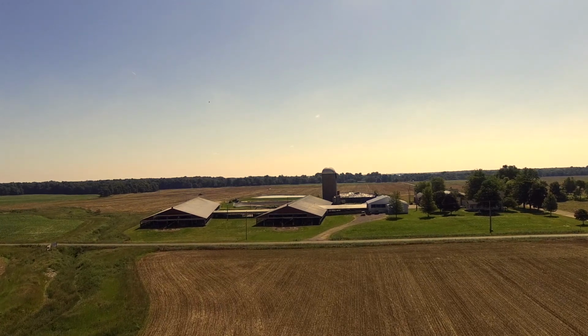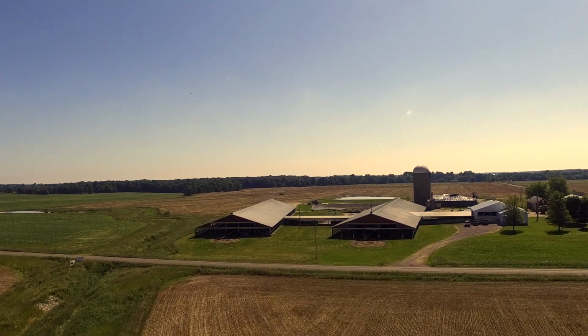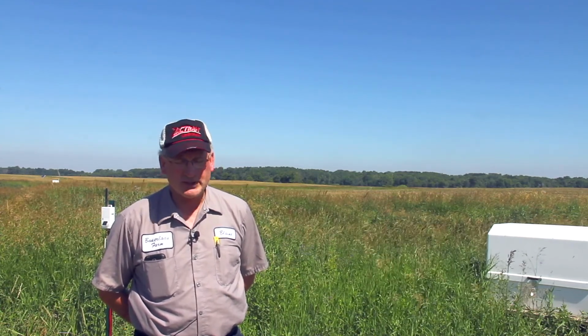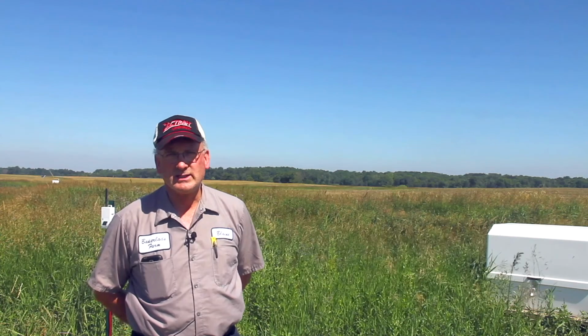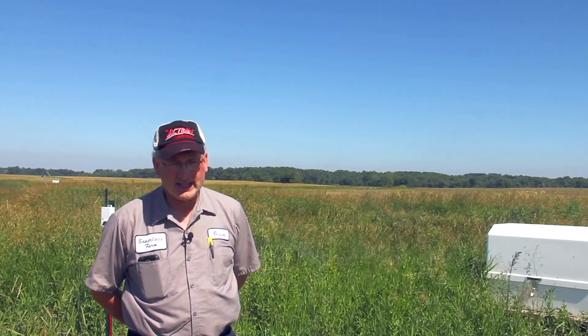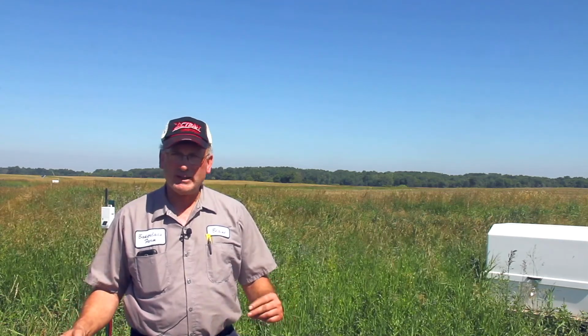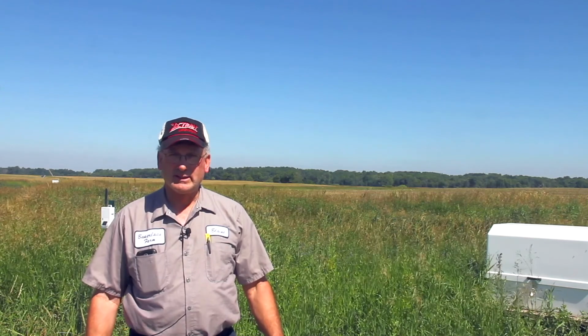As far as our farming operation as a whole, we're just over 2,000 acres, 500 head of cows milking. I concentrate more on the cropping end of things. My brother's here with me. He takes care of the cows more so in the labor situation. As a result of that, we've been no-tilling since going back to the early 80s, and have recently, the last 8 to 10 years, gone 100% cover crop also now. That system just works well for us. It saves a lot of labor, saves a lot of equipment. I go to the field, and as long as somebody's there to keep me tendered, to keep me going, I pretty well take care of the cropping end of things by myself.